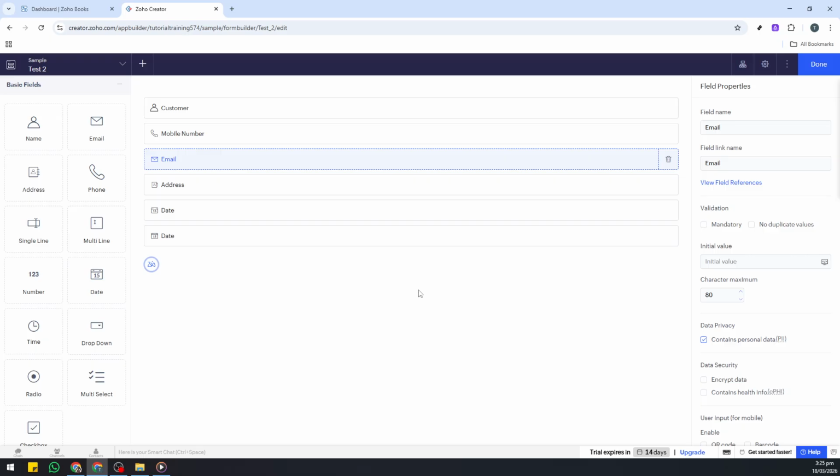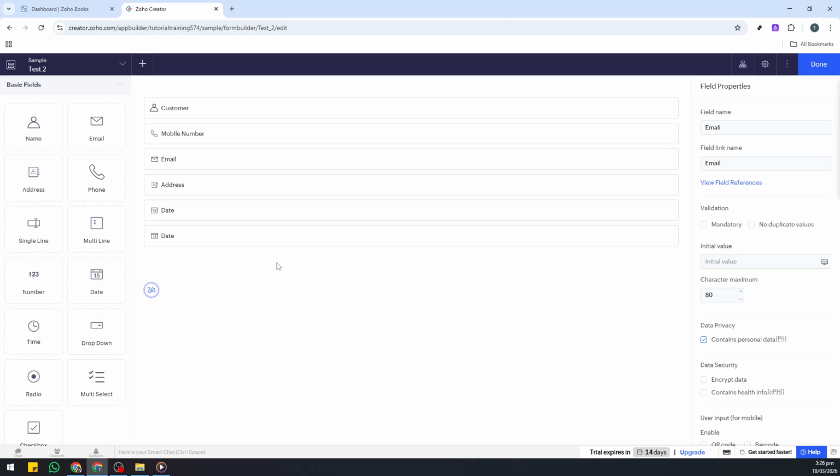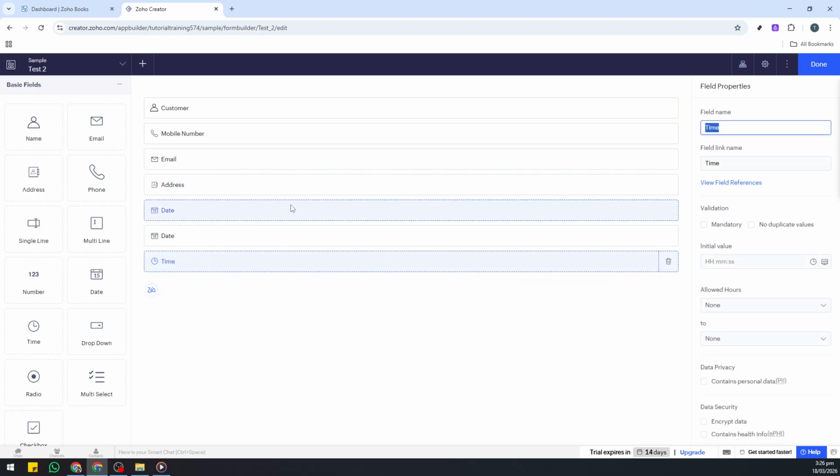If you need to add more fields, look to the field section or palette. Click a field type that fits your data, text, number, email, date, dropdown, and so on, and drag it onto the form where you want it to appear. As you drop the field, the builder will indicate valid positions. After placing it, click the new field to configure its label and any required properties. Group related fields together to keep the form logical and easy to scan. If you're working with long forms, consider breaking them into sections to improve readability.